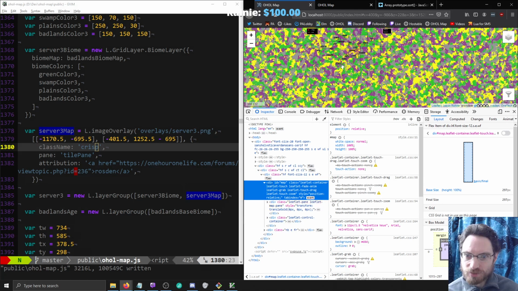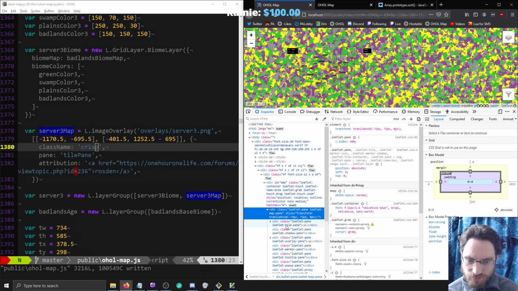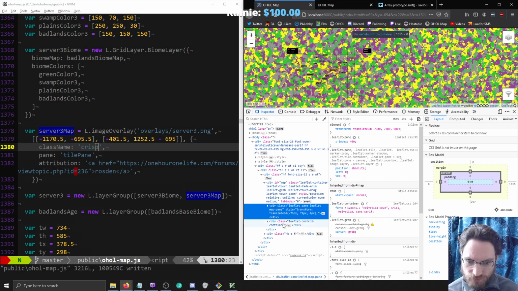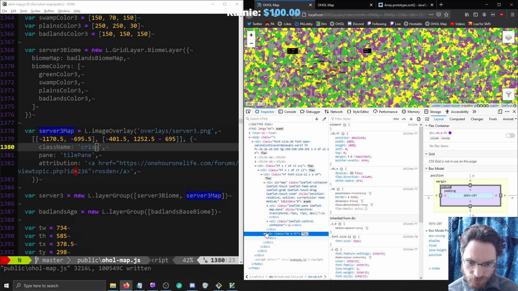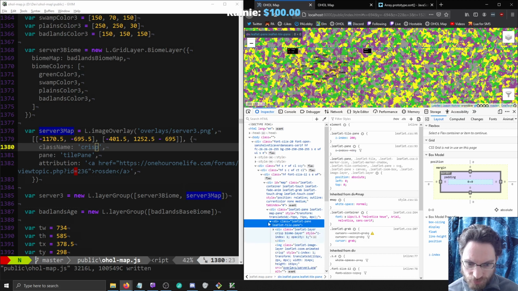Let's get back. We can see the bounds of that. That's all UI stuff. Control container. That might be the entire map. Oh, nope. That's nothing. Map pane.